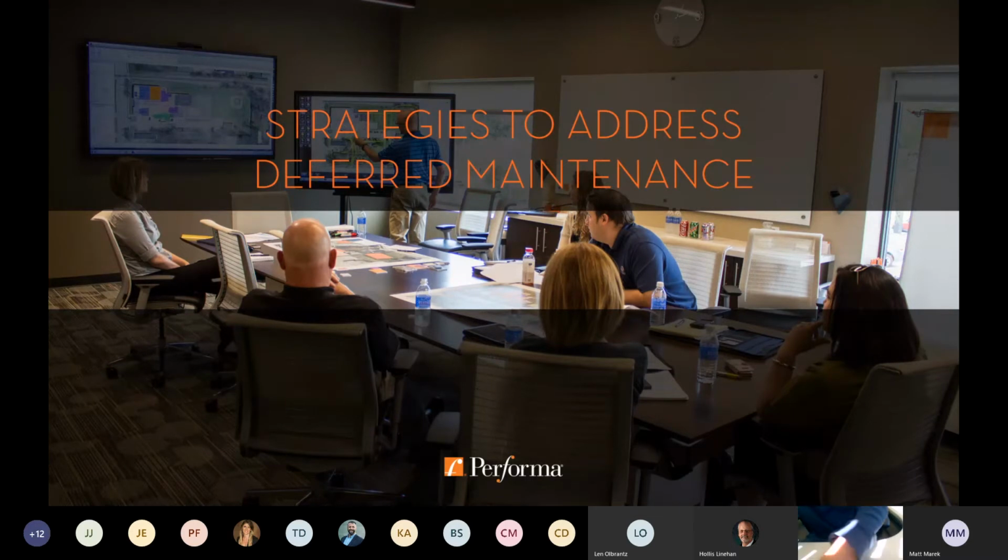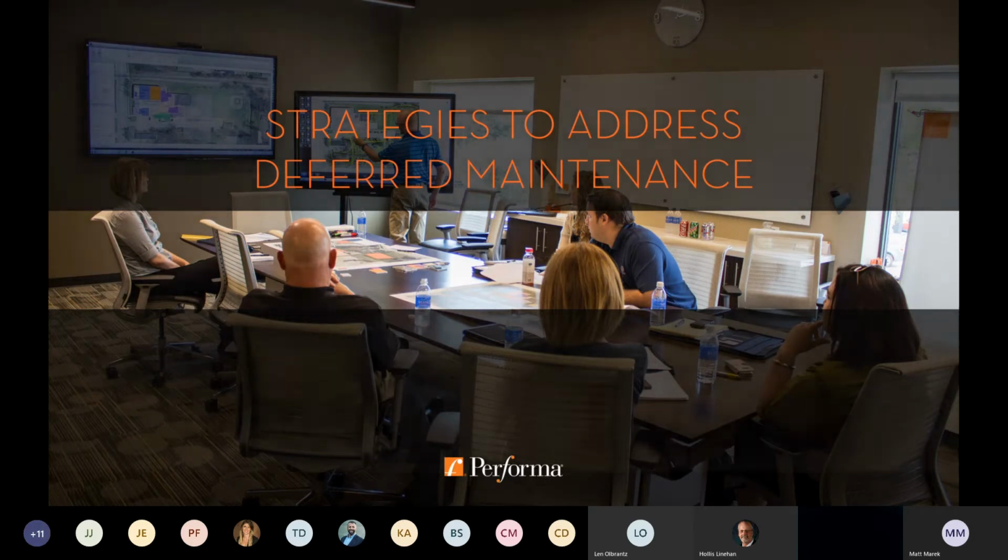So getting into the second part of our discussion here, another activity that can be performed during some of this time is really helping to get your arms around some of the biggest challenges that you have operating and owning facilities, which is understanding your deferred maintenance liabilities. And there's probably not a better time, when facilities are lightly occupied, to really dig into that. So I just want to impart some thoughts today.